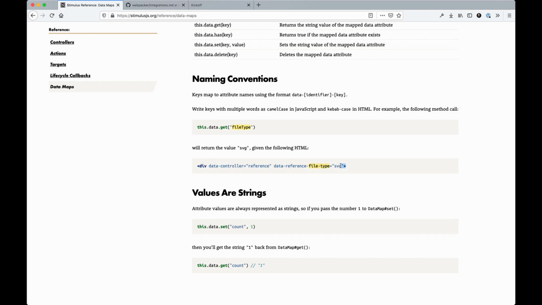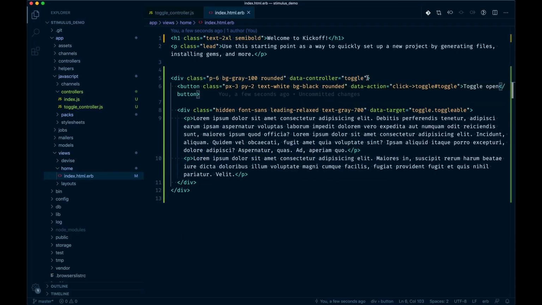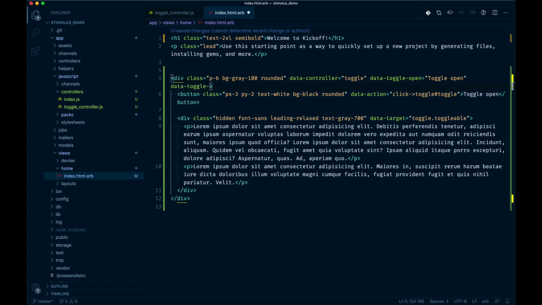And then you could pass values to that. So what I want to do is toggle the text. So an easy way in my mind to do that is data-toggle-open is toggle open, data-toggle-close is toggle close.